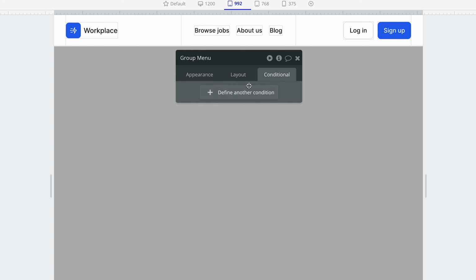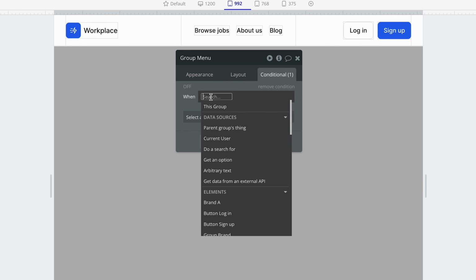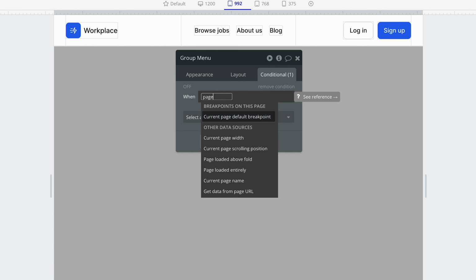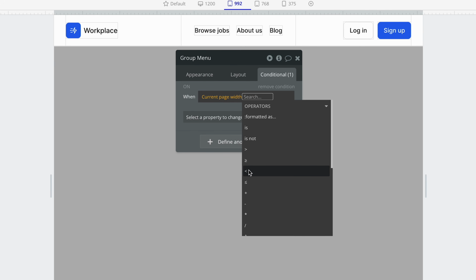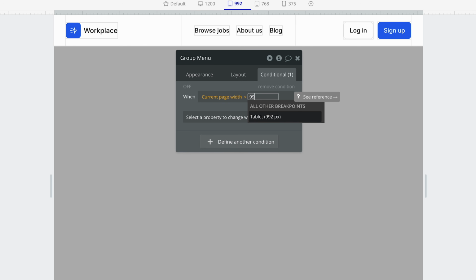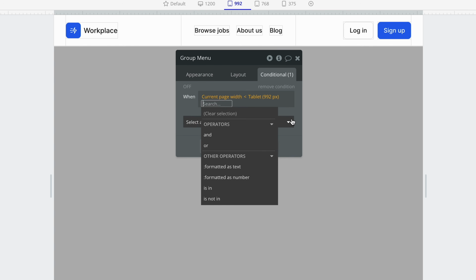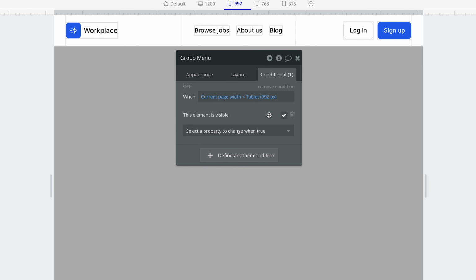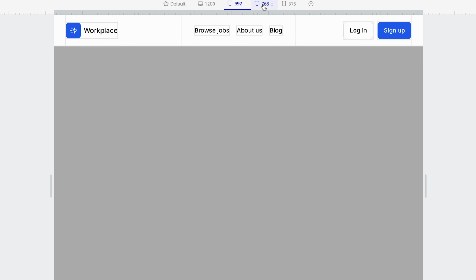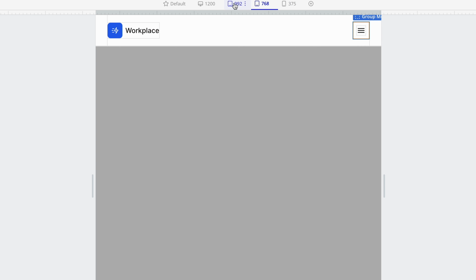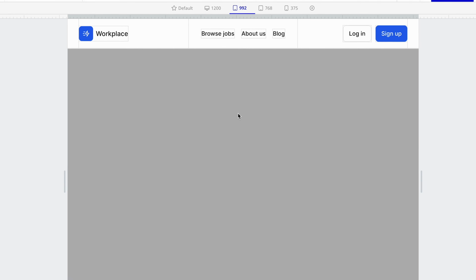So on the Conditionals tab, last condition, when page is smaller than 992, that's when this element is visible. Check. Yes, we want to bring it back. Okay, so 768, there it is, 992, it's gone.